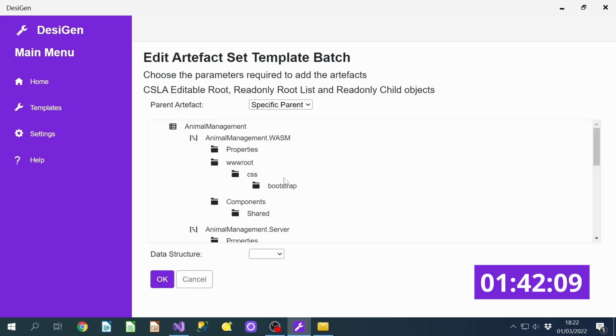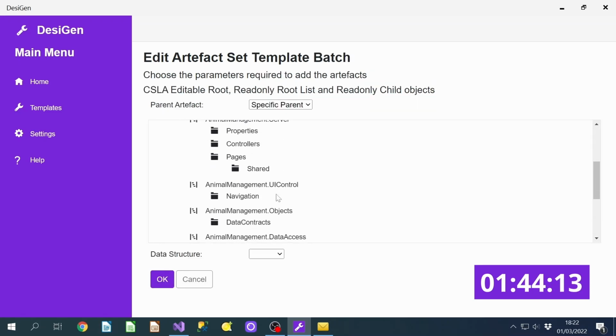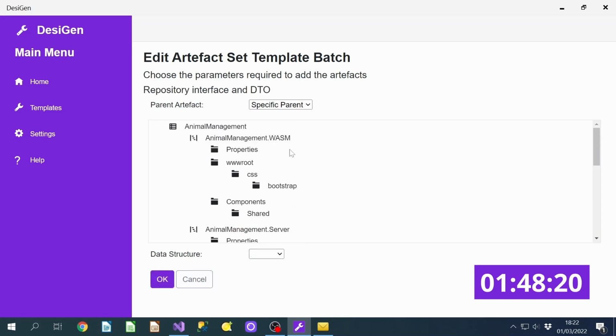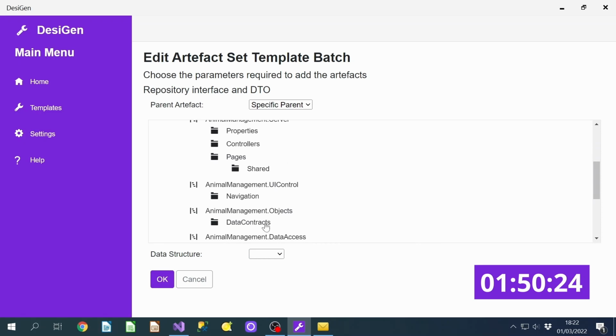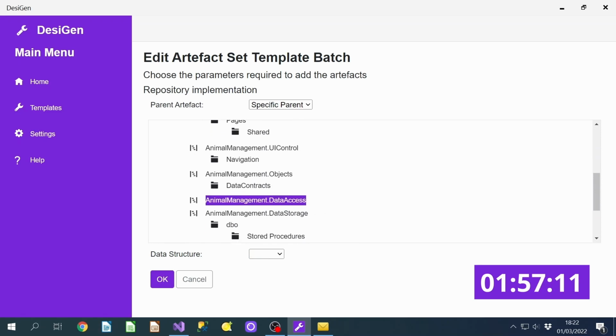We still need to choose where things need to go within our solution structure and what data structure they're related to. But you'll notice that there are more items being added in this one wizard step.